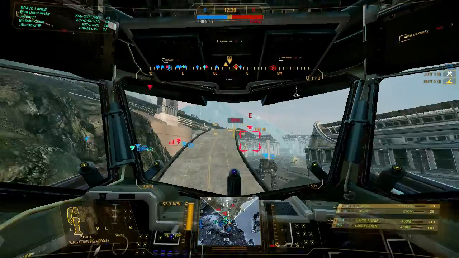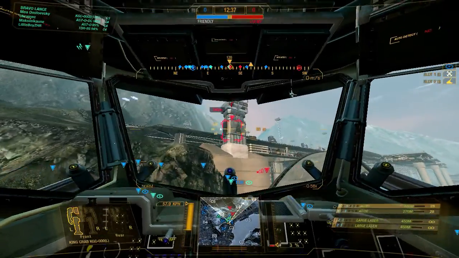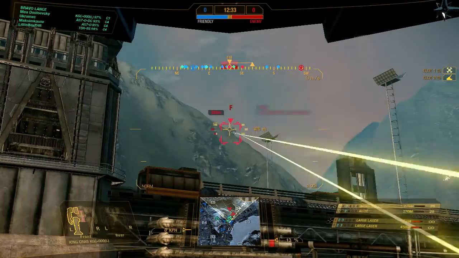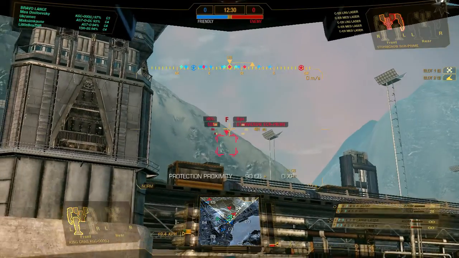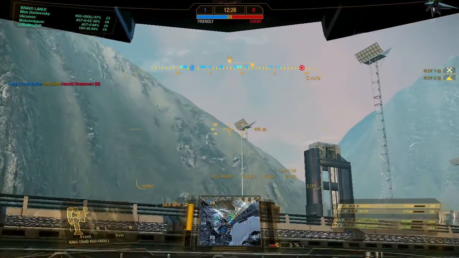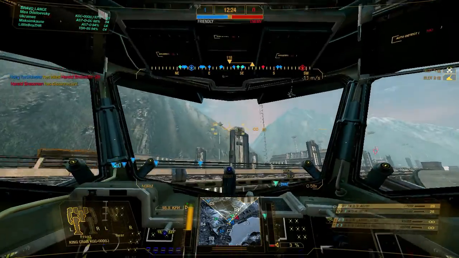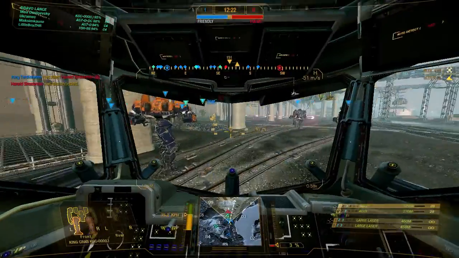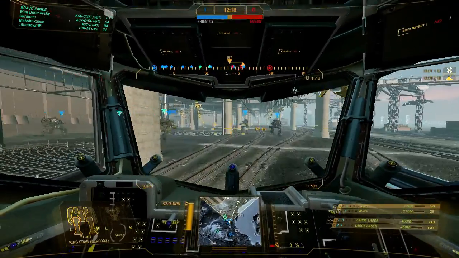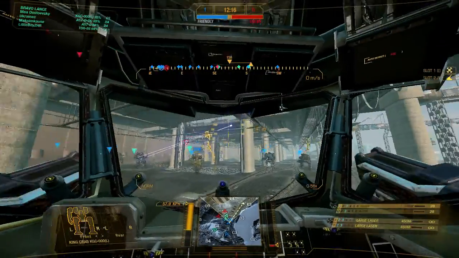New target acquired. That's the guy I want to hit right there. Stormcrow. Oh, I didn't mean to fall. Whatever, I'll just pull up behind him. Acquired. I'll head to E3 and pull up behind that LRM boat.